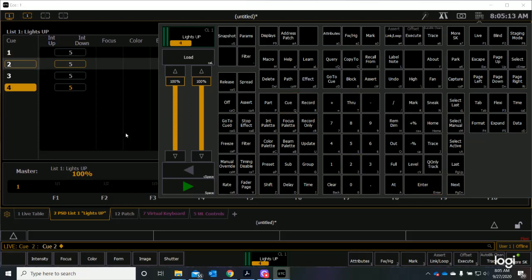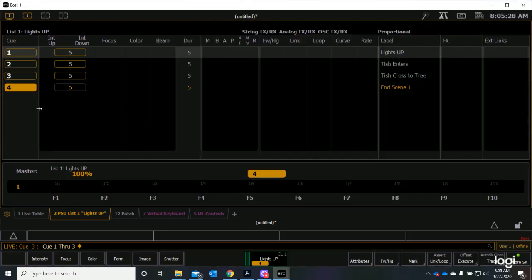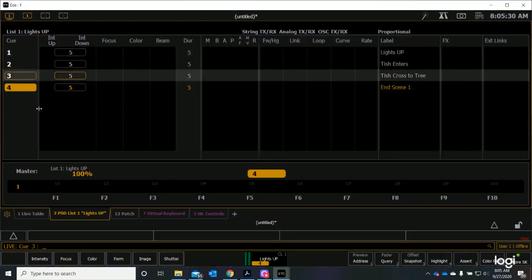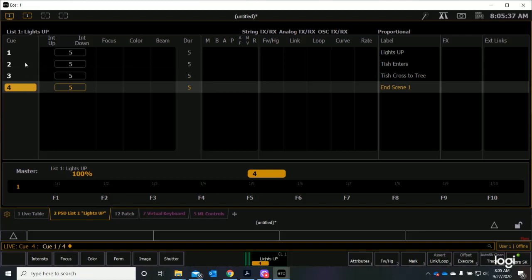I could also select a range of cues. I could say Q1 through 3, enter, and it has selected all of them. To clear that selection, I just hit escape. Backspace. There we go. Backspace clears that selection. So that's how we can label a cue, move through a cue list, and display a cue list. And I think that I will pause this video for now, and I'll see you again soon.